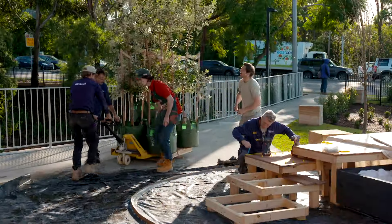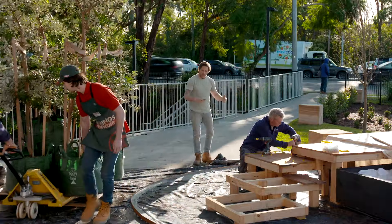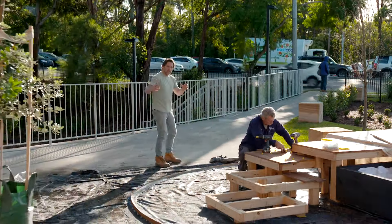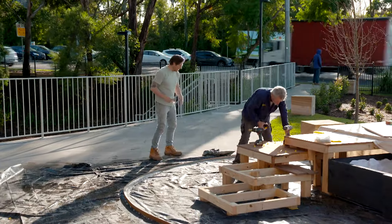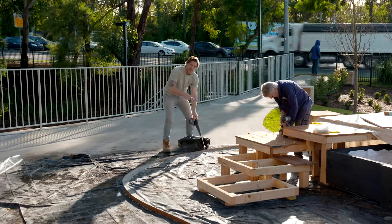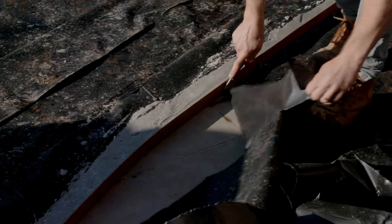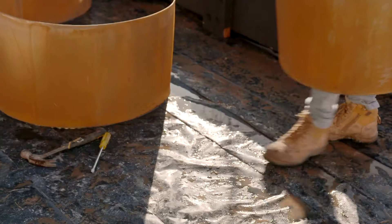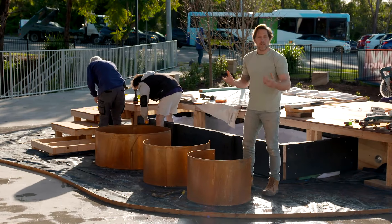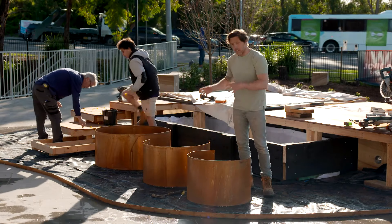Nice to see some plants finally arriving. I've increased the garden bed all the way out here using the edging as well. That way, by encroaching into the entry of the store, it's really going to entice people up onto the deck. This is only a semi-permanent structure, so I've protected the paving below with a bit of plastic. In the front of the garden, I really wanted to bring in some vertical height with some trees to balance the proportions of the deck, but we've got no soil, so I'm using these tree rings. They clip together really easily and they give us some extra soil depth.